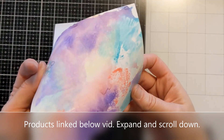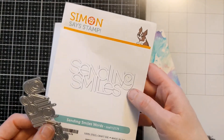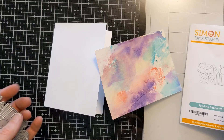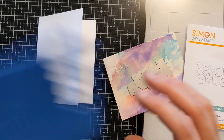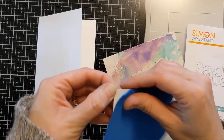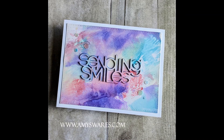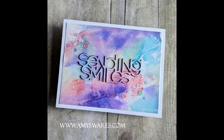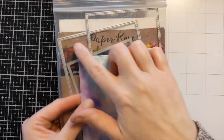Here I'm showing you the panel — I actually made this in a previous video, I'll talk more about that in a bit. I have this new-to-me Sending Smiles die from Simon Says Stamp, some adhesive-backed foam in a gorgeous blue color, and an A2 size card base. Here's a photo of the finished card — it's very simple in design but has a lot of dimension with that die-cut.